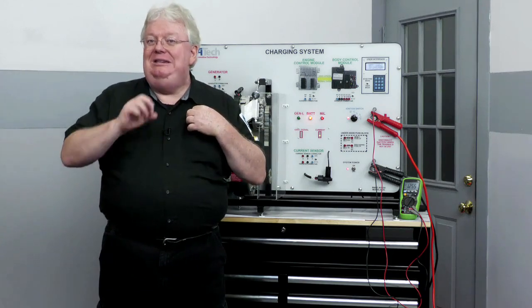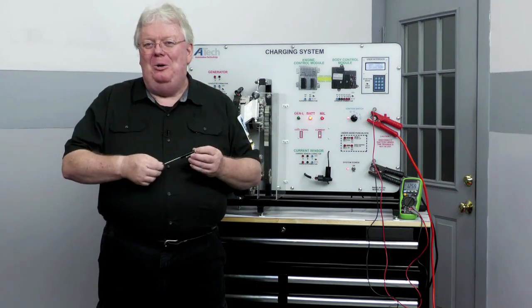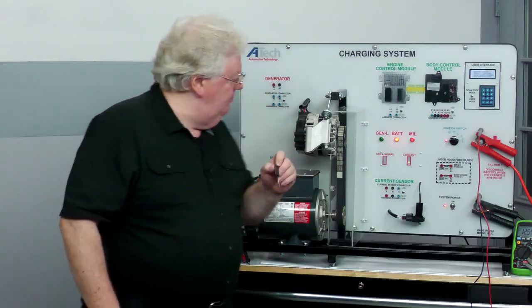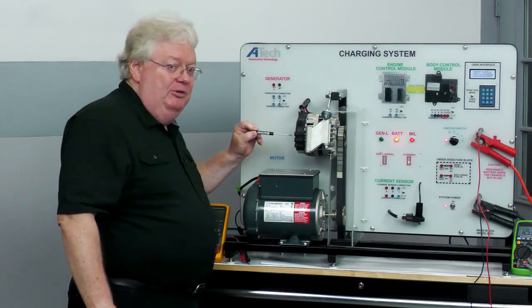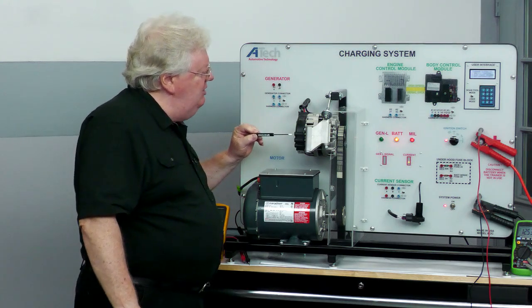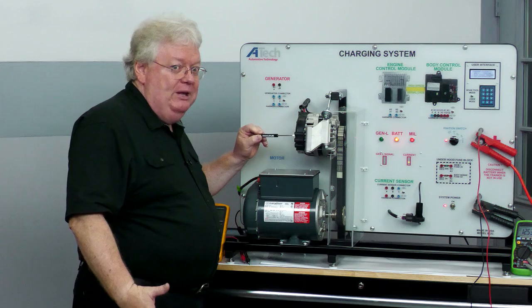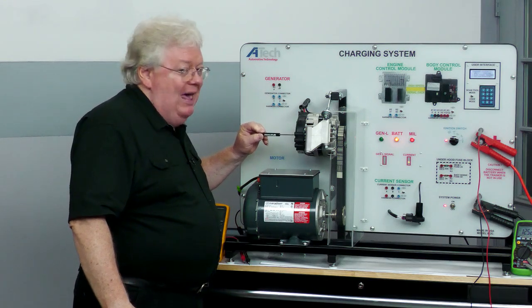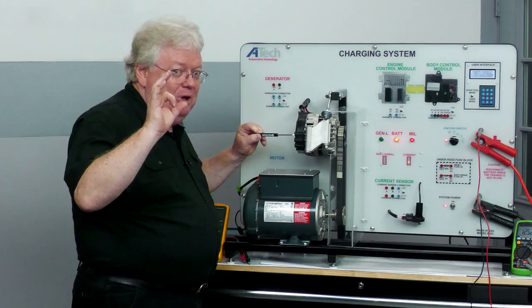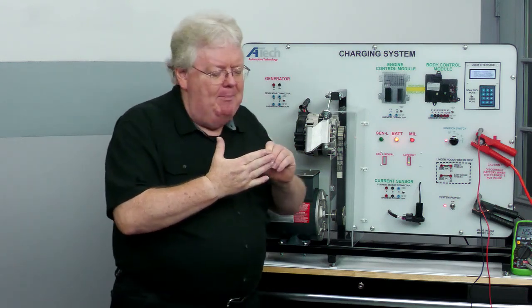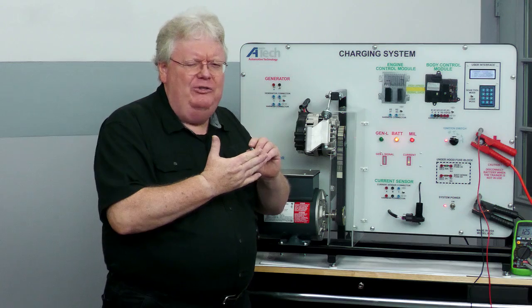And what you did in the D hole, it's called a D hole, is you took a pocket screwdriver, and while the engine was running, you went in through that D-shaped hole. This is like 1970s, early 80s vintage, and while the engine was running, you were watching the voltmeter, VAT 40, whatever you had, and you went through that capital D-shaped hole in the frame. It bottomed out. The pocket screwdriver bottomed out in about a half-quarter of an inch of travel. That was the tab on the back of the voltage regulator.